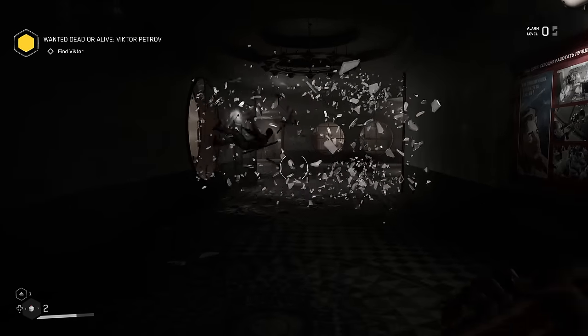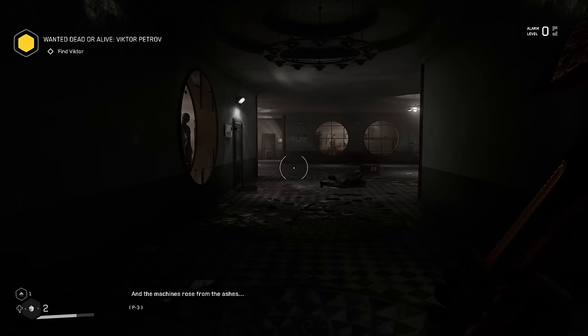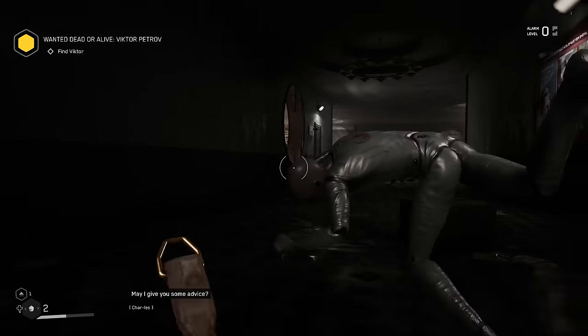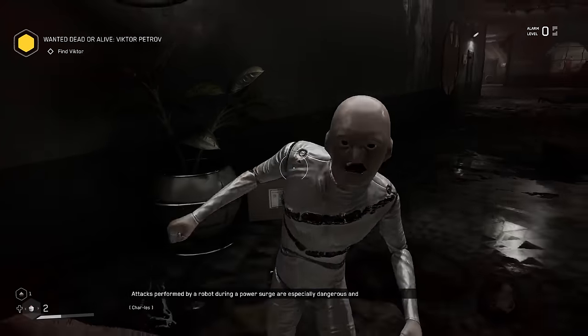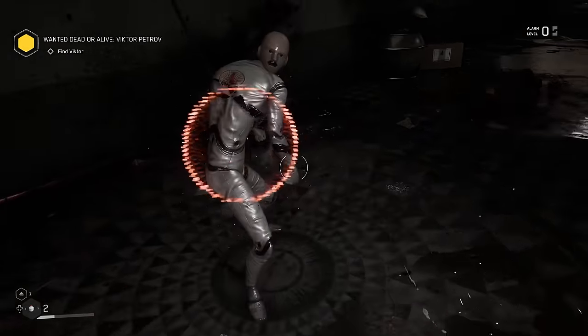That's kind of weird. Oh no. And the machines wrote. I have a shotgun? Do I have a shotgun? Do I have a shotgun? May I give you some advice? I'm kind of busy right now. Try to avoid the robot's more powerful attacks. They're all powerful. Attacks performed by a robot during a power surge are especially dangerous and may knock you down.